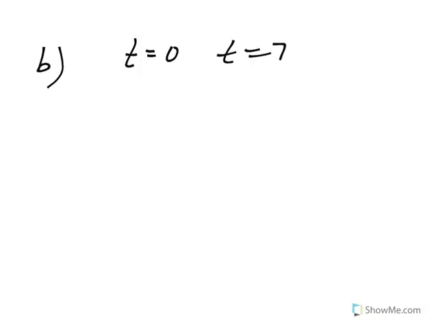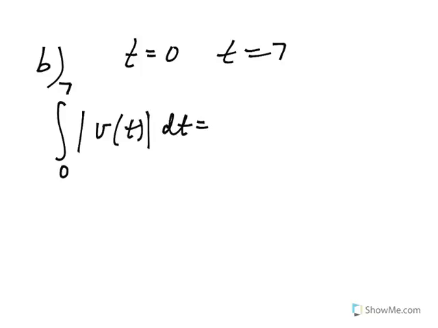And how do we find the total distance? We integrate from 0 to 7. And normally we use the absolute value, right? That's how you express it. But you know what? Since the velocity equation is 3t squared plus 6, which is always positive no matter what, the t is greater than 0, so whatever you plug in, you always get a positive value. So your graph is above the x-axis.